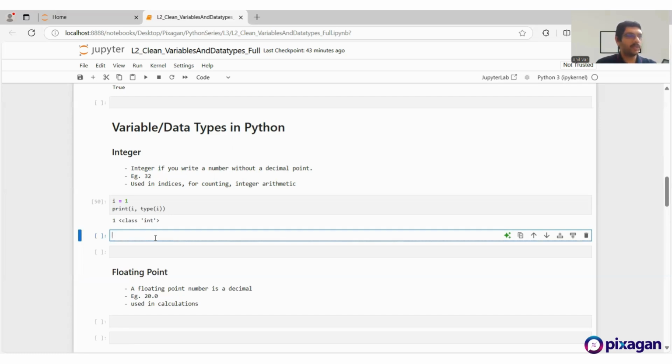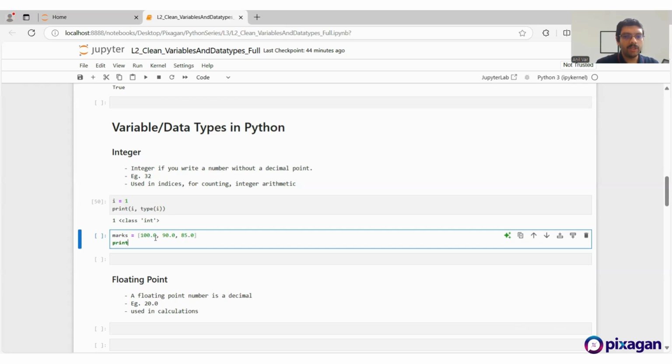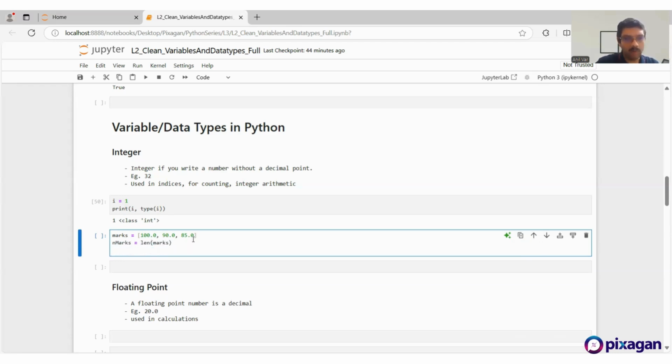So you use integers. For example, let's just say you have a class and you have marks of students. So I'm creating a list here. We haven't covered lists, but it's basically just a way to add multiple elements together. So I said 3 students' marks. One has got 90, one has got 100, and one has got 85. Now, if I say print and I use a function called len, which we'll cover when we get to lists, it computes the length of this list. And I say n_marks is len(marks). So n_marks should tell us how many elements are there in this list, how many different marks are there.